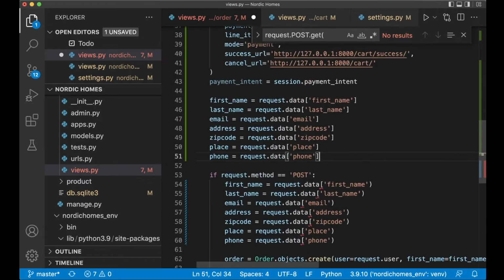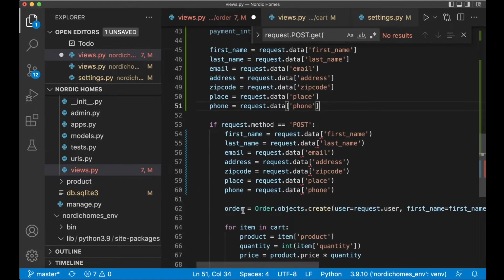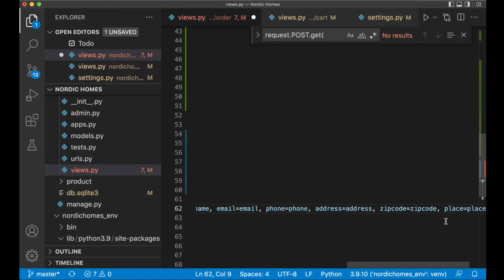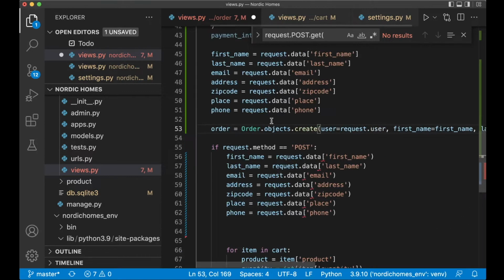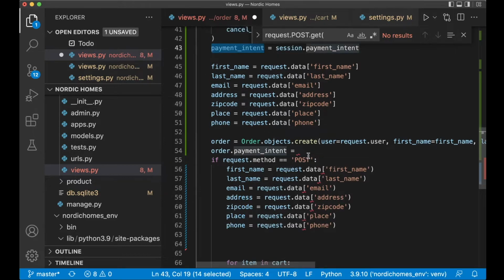So now we have that information available for us again, and we can continue by creating this order below here. So it's just the same because we still get this information in the variables here. And then we can say order.payment intent equals this variable here.